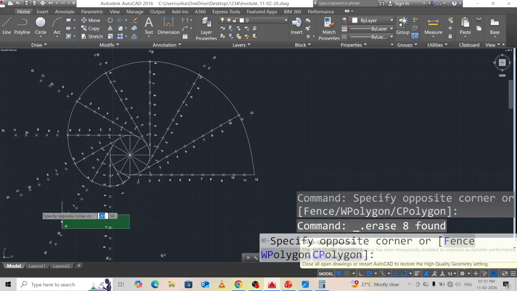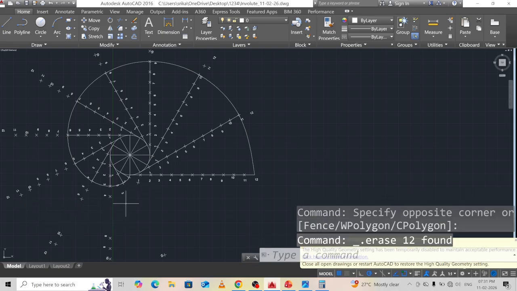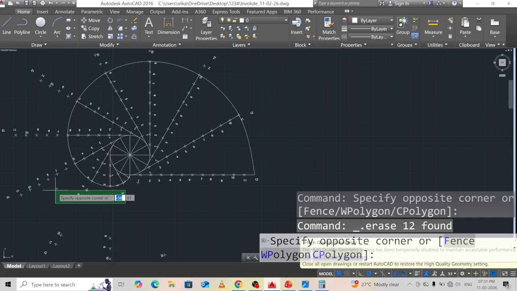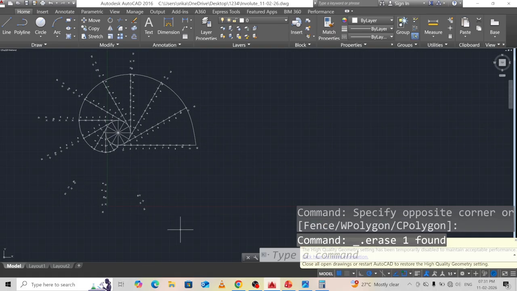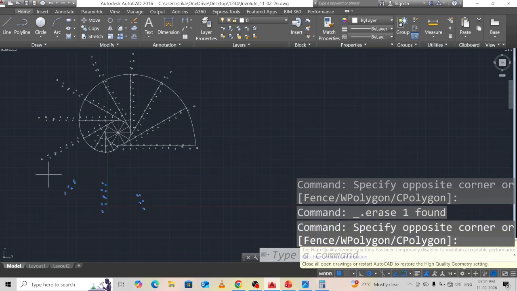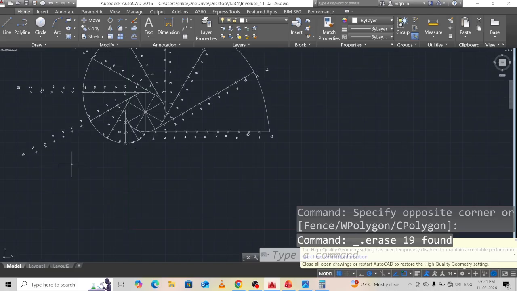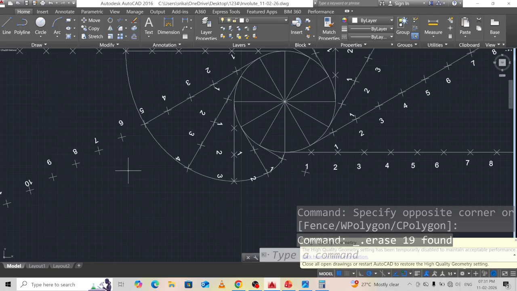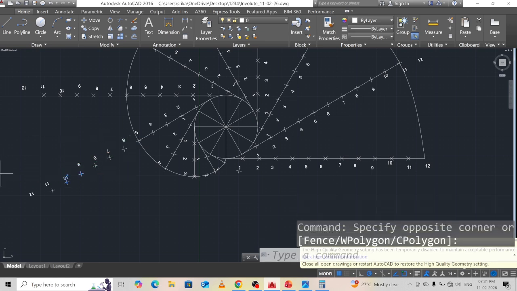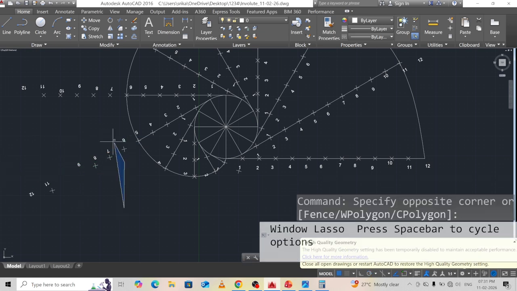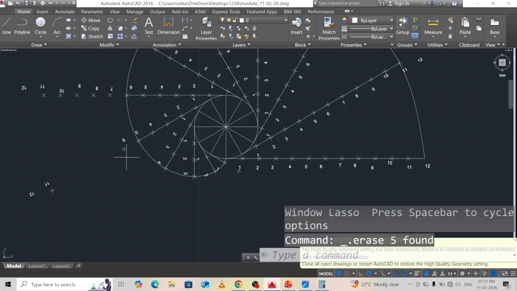Select and delete, select and delete, you can select it, this is all.